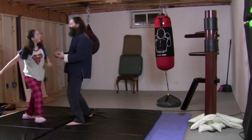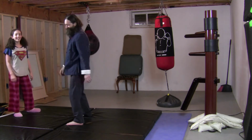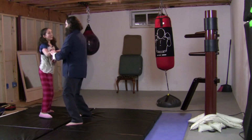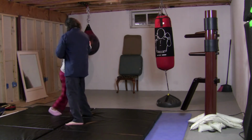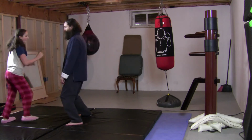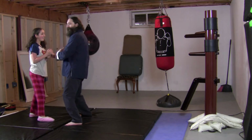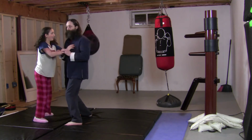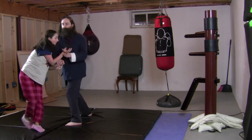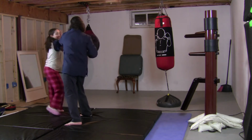Go ahead. And then if you start using bong style, go ahead and do it again. Ow. You okay? Yeah, I'm good. I almost thought I would catch you there. Go ahead. Okay, good. So now all I'm doing is using my spine like a tiller. So I have that position now. If she squares, I'm going to go. But if she can't square, I have the advantage. See, I'm loose in my spine. I'm accepting a force push. That's what the bong style is good for, offline attacks.